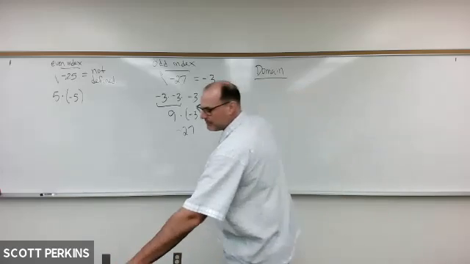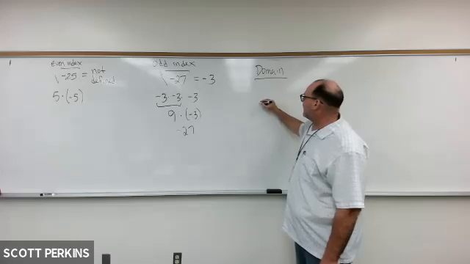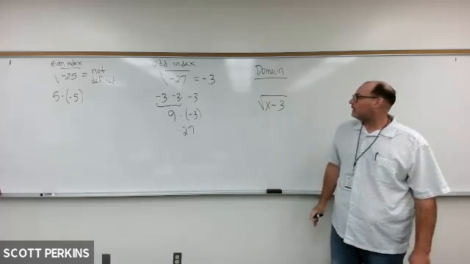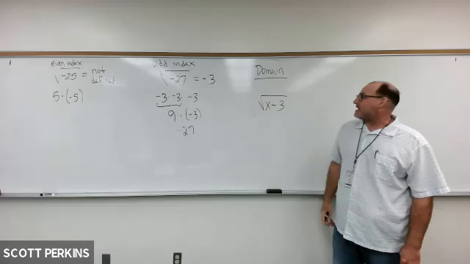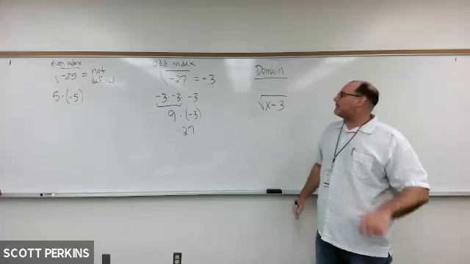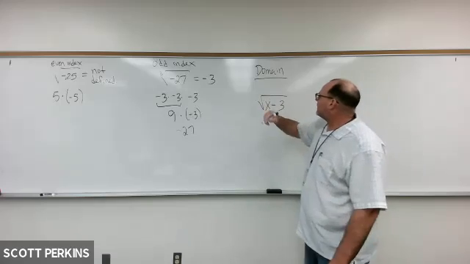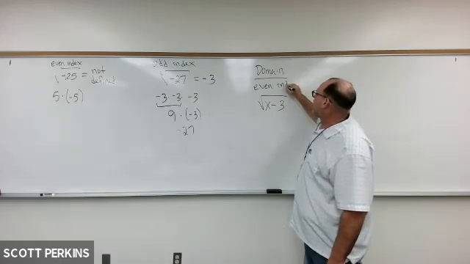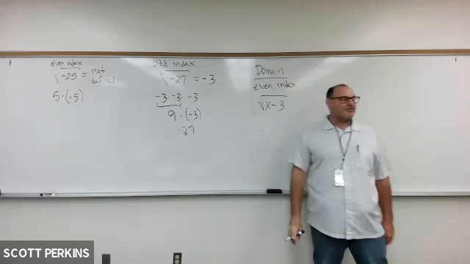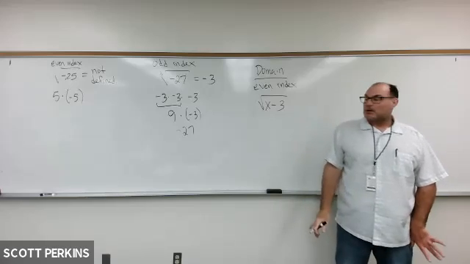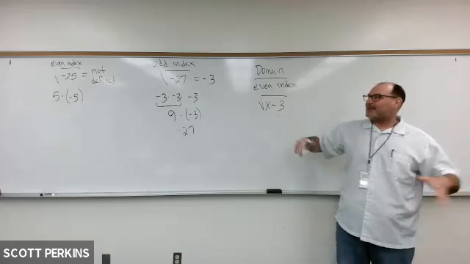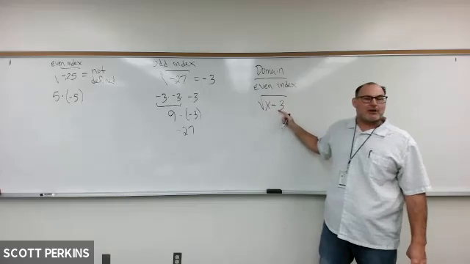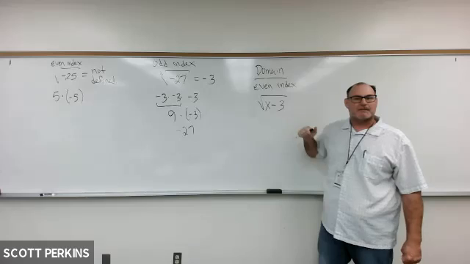So for instance, what happens if I have something like the square root of x minus 3, and I'm asked to find the domain? I'm going to divide this up into two parts, just like the sheet I gave you. Let's first talk about if there's an even index, and then we'll come back and talk about if there's an odd index. Now at this point, and it's still on the board, what can I not have under the radical if it is an even index?